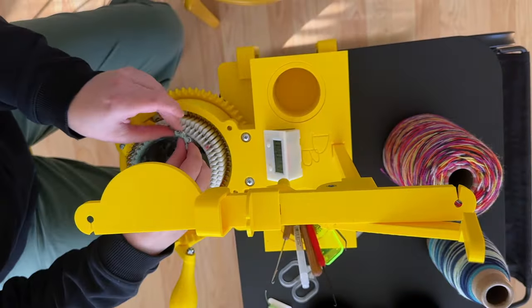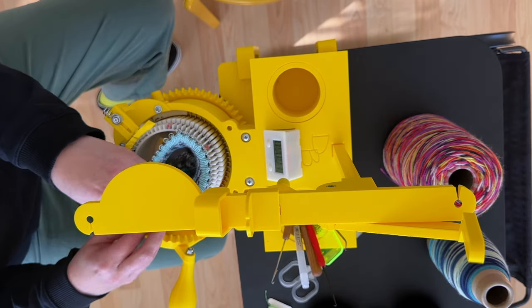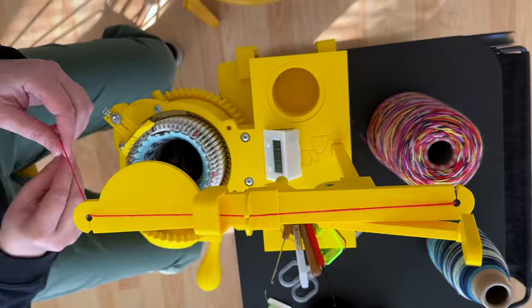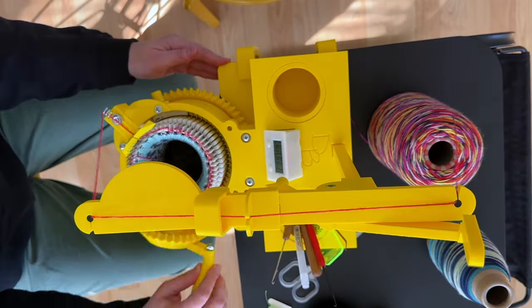I'm casting on with a 60 stitch cylinder and then using my cast on bonnet to get started, and that's that blue thing I'm attaching right there. Then I'm using some waste yarn and I'm going to crank a few rounds of this to get started.